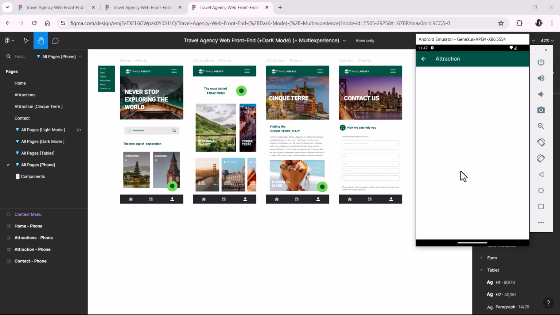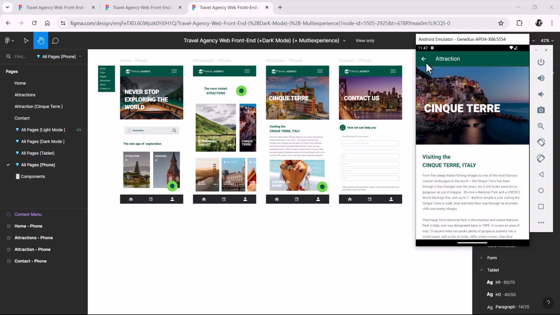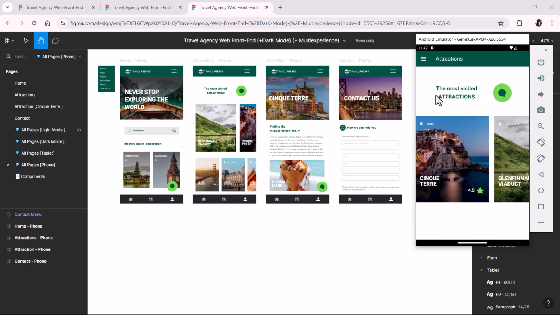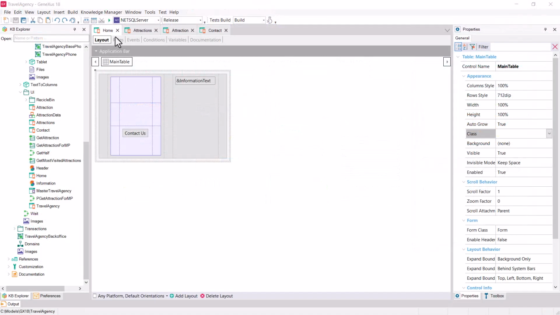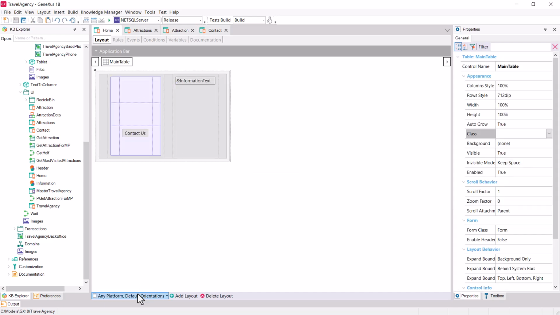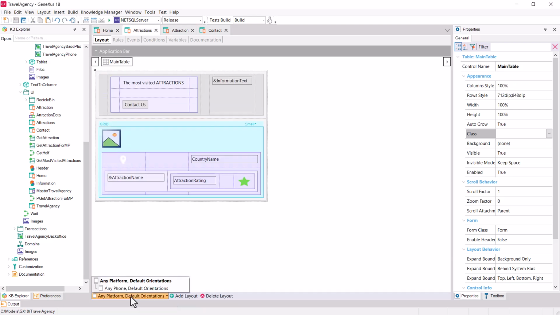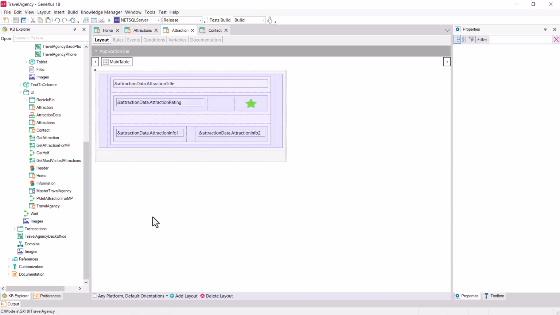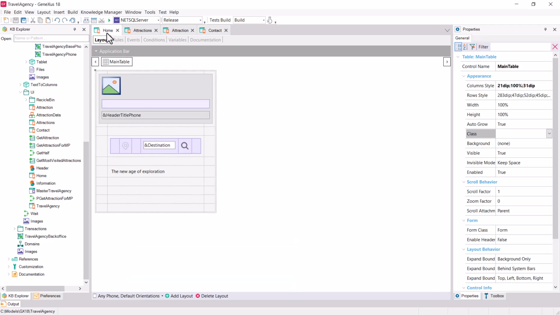And that if I tap on an attraction, it takes us to the attraction panel, and automatically, and also according to the operating system's own mechanisms and Android's design guides, the back button appears to return to the object that called it. The panels are exactly the same as the ones we used for the Angular desktop application. But of course, I defined another layout for each one, this time for any phone, so that it's also valid for iPhone. There we can see the four layouts.